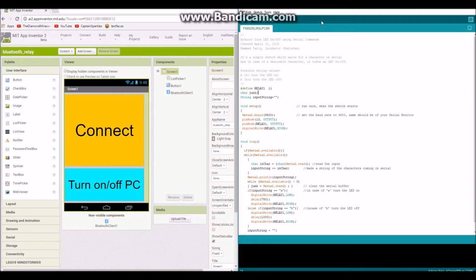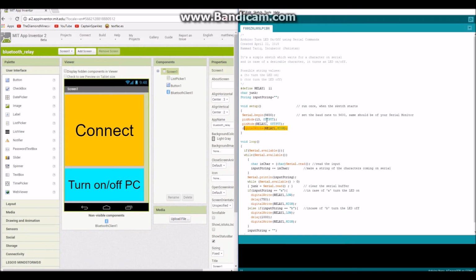So, in the Arduino program, I'm going to show you the most important parts of the program. So first we have this. It's defining relay 1, which is the relay that we're using, to pin digital 11 of the Arduino. Then we're telling the Arduino that pin 11, which we'll call relay 1 from now, is output. And then we're telling it that relay 1 is going to be high in the void setup, so that it doesn't turn on when the program is uploaded, or we turn on the Arduino, because we don't want the computer to just shut down and turn on by itself.